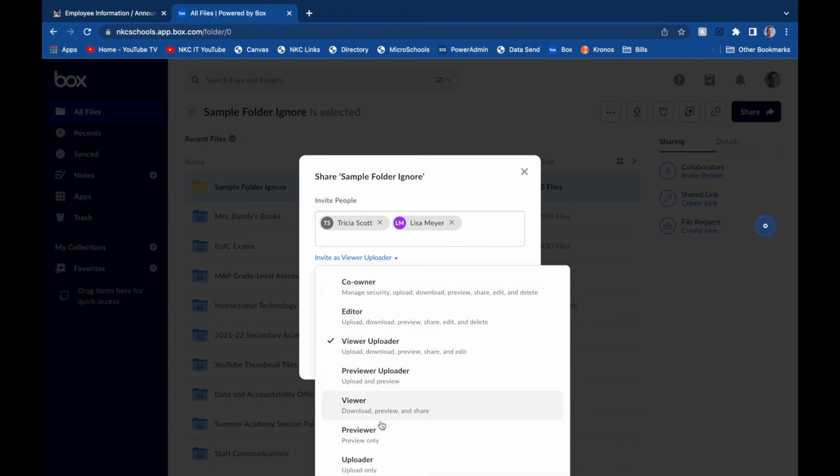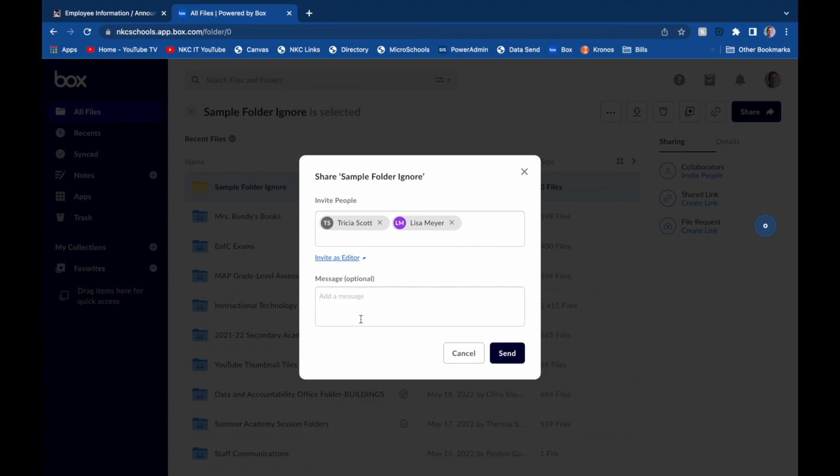So I love this permission level view right here. It shows you exactly what permissions they have at every given level. Again, it always defaults to editor. You need to make sure that every time you invite collaborators that you look at that permission level and see specifically what level of permission do I want to give the people I send this invitation to. Because whatever you apply to that root folder, that permission level gets applied all the way down through all the subfolders and documents. So in this case, I'm good with editor. I'll go ahead and say editor and send.